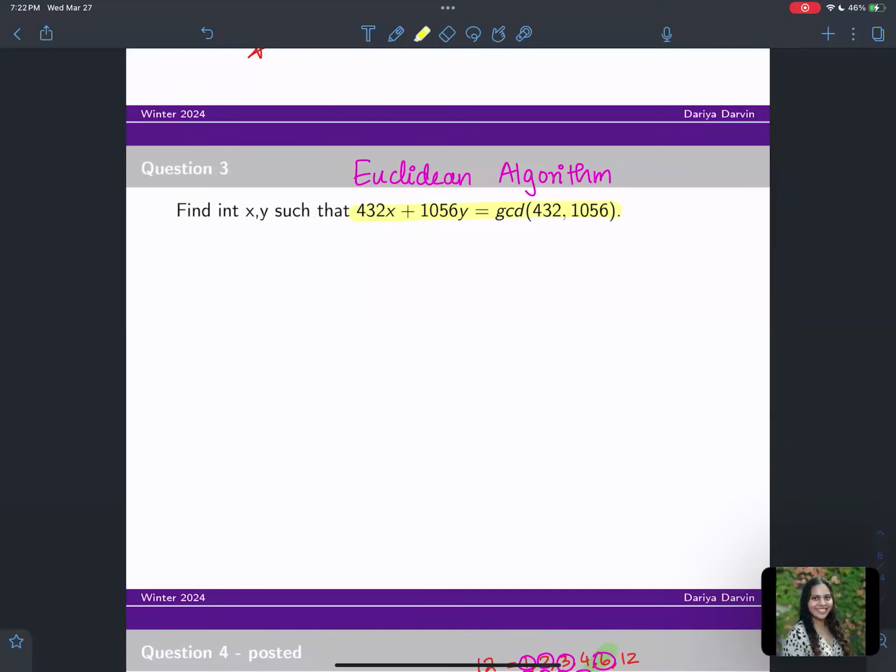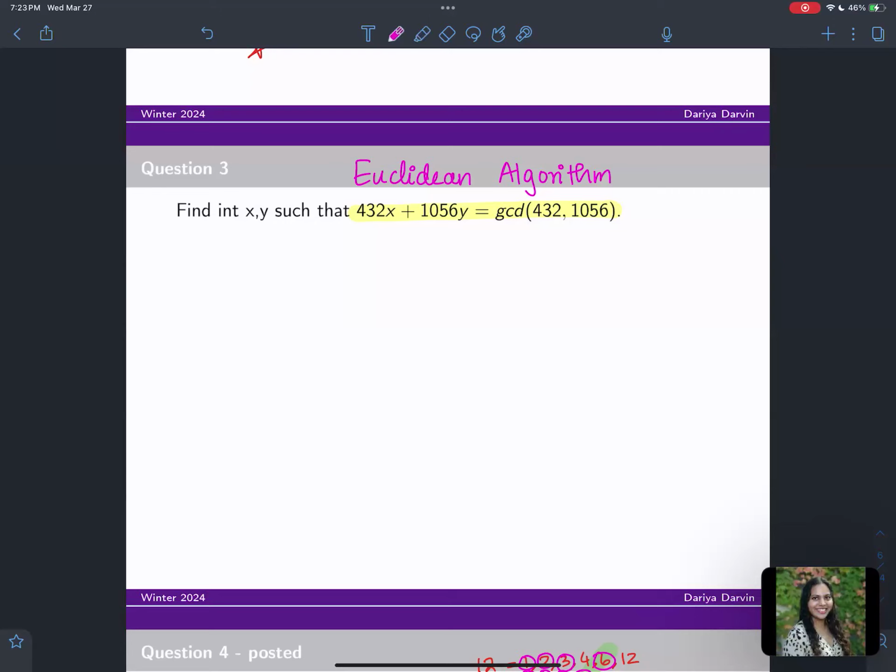Why those make sense, what's the logic, the proof behind this is given. We won't do that in tutorial, but you need to know that, okay? Just go through that, ensure that it makes sense to you. If it doesn't, ask an officer. Today, we are just going to use that to find out.